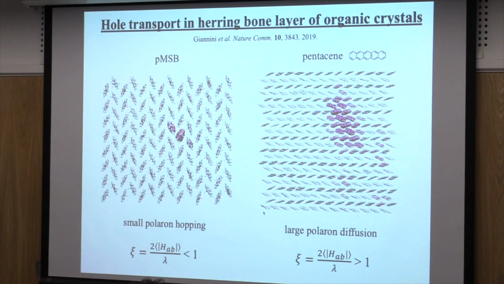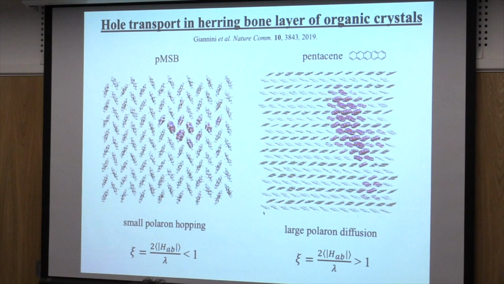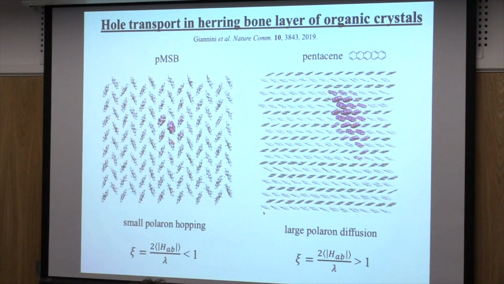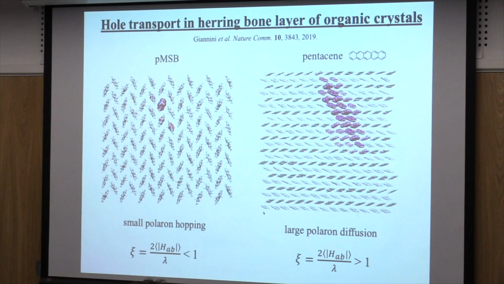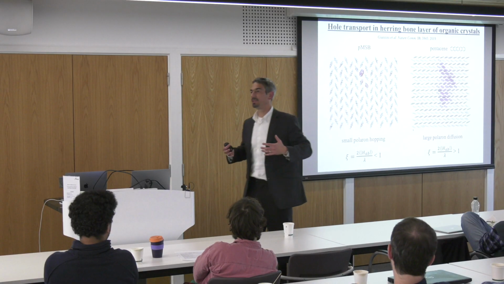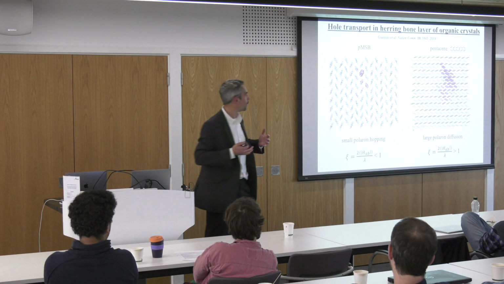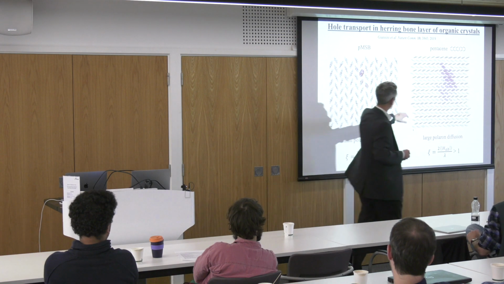You start again from an initial state that's highly localized, and this is not an eigenstate of the system. This is a linear combination of many states. And after some relaxation period, that's usually 100, 200 femtoseconds, you get these structures here forming, okay? And this here, this is what I call the polaron. Most of the time in that crystal, this hole has this shape here, okay?